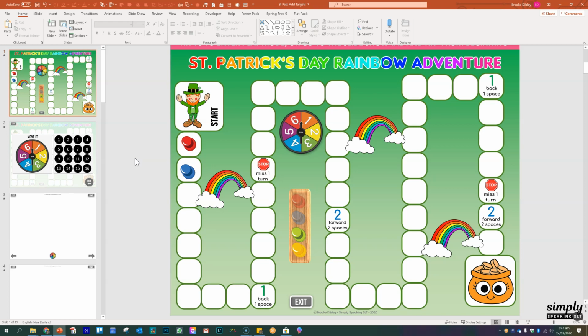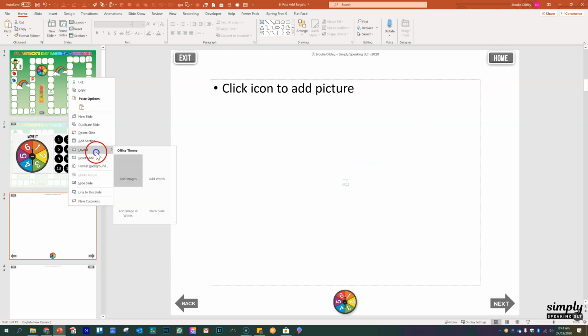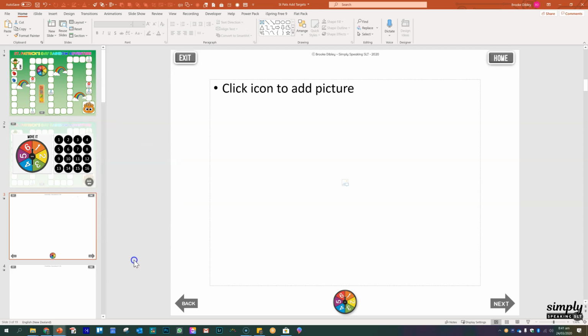For me, my drag and drop games are taking information from the computer that it can't get from a Mac. The other thing I want to point out that's important to consider is that some of my PowerPoint games offer the opportunity for you to add your own targets, like drag and drop in some things or import them, or change the layouts to add words or images and words.